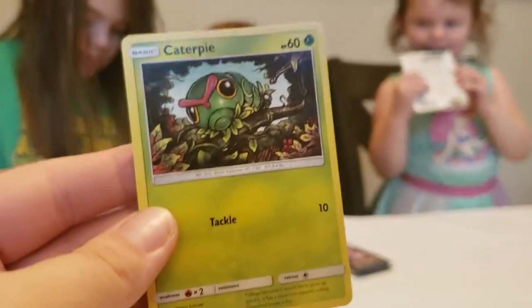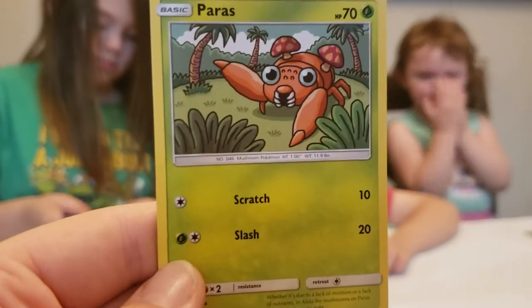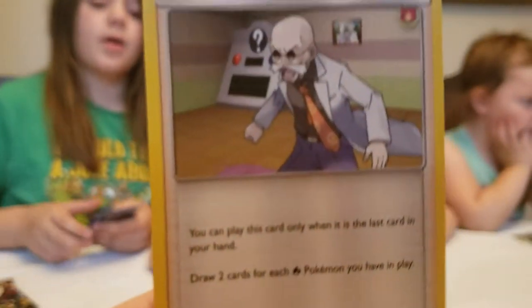Clefairy. Caterpie. Ekans. Paras. Charmander. Clefairy first. Shiny. Blaine's Last Stand. For a rare.